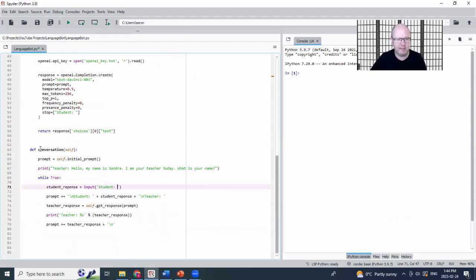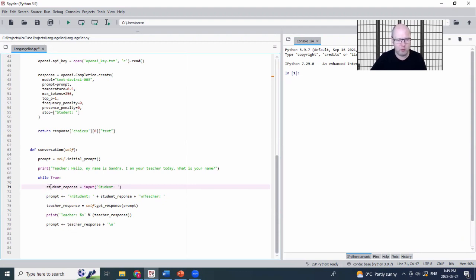Then we created this function here to create the conversation. It starts by initializing the prompt. It prints out the opening statement of the conversation, which is just the LanguageBot introducing itself and asking our name. And then we have a while loop, which is essentially us having the conversation.